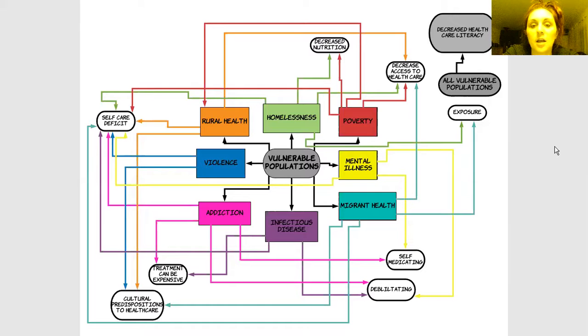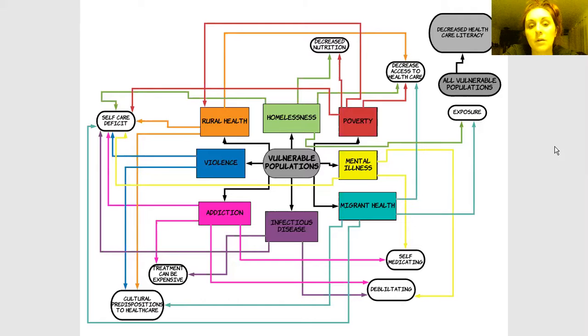Decreased nutrition. Again, that is another one that poverty shares with homelessness. Sometimes when people are impoverished, they may not have enough to eat. And again, they may not have the right types of foods, not nutritious enough foods to eat. I think that it's important too. Again, I was not allowed as many lines as I would have liked, and it became very hard to look at. But poverty should also be connected to homelessness, because a lot of times poverty can be the catalyst to why people end up on the streets and homeless.